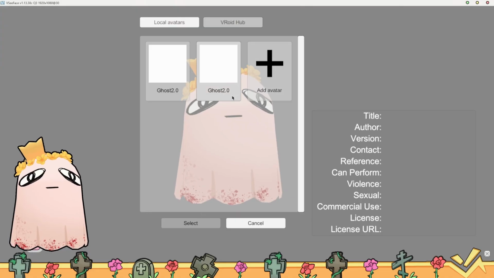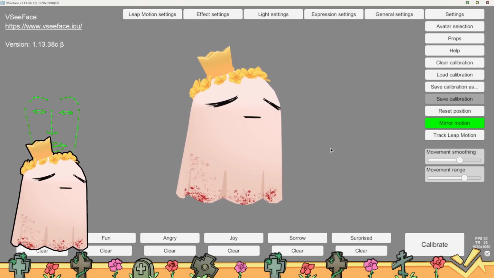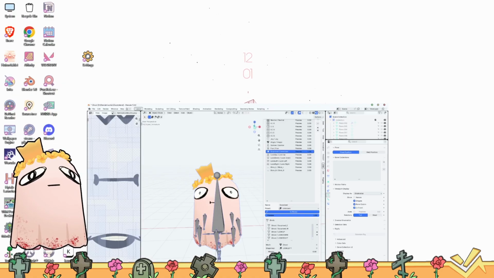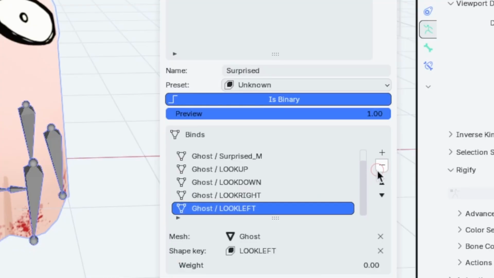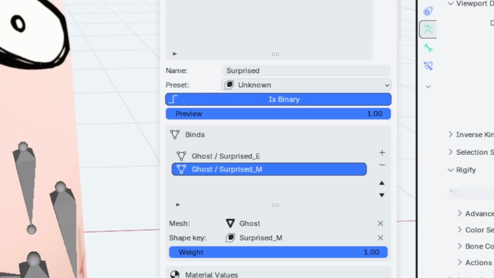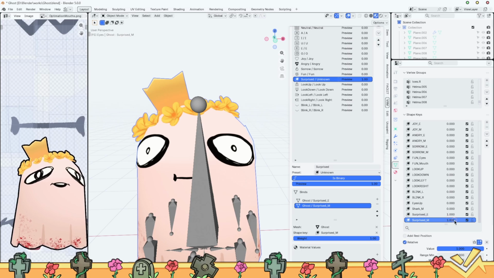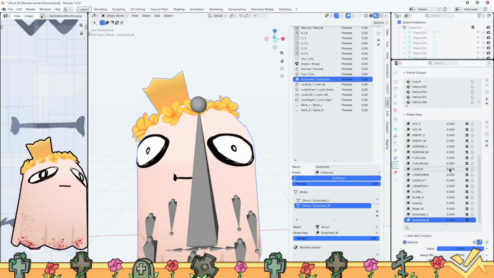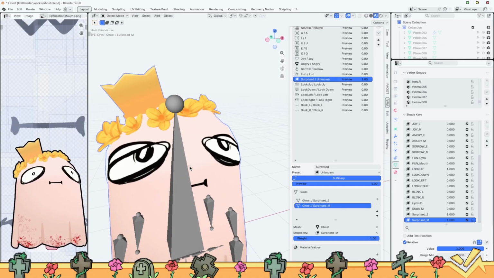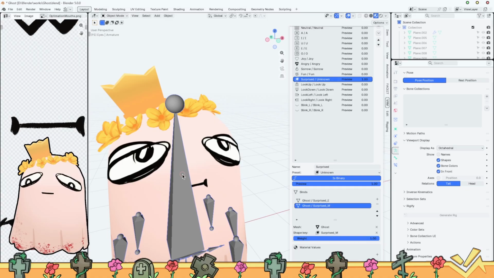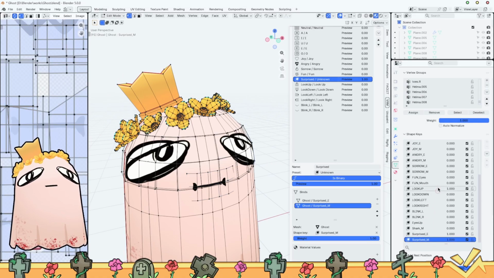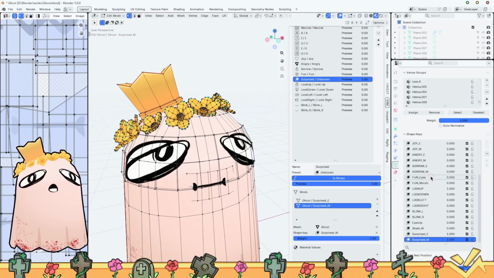Let's add that again. Okay, like I suspected, it's not working the easy way, so we have to go the hard way. Let's just delete these ones and tweak the shape keys themselves. So, right now we have surprised eyes, but if I have look up at the same time, surprise, surprise, this is going to happen. So we need to edit these shape keys. We want to have surprised eyes override the look up.